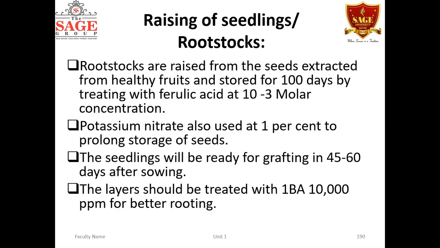So next, how will you raise this rootstock or seedling? Last time also we have seen. So first we need the rootstock. Here it is the seedling rootstock. So we are obtaining this rootstock with the help of seed material. For that, what we have to do is collect fully ripened fruits from the variety from which we want to obtain the rootstock. From that particular variety we need to collect the seeds. So seeds we can collect from fully ripened, healthy, pest and disease free fruits.